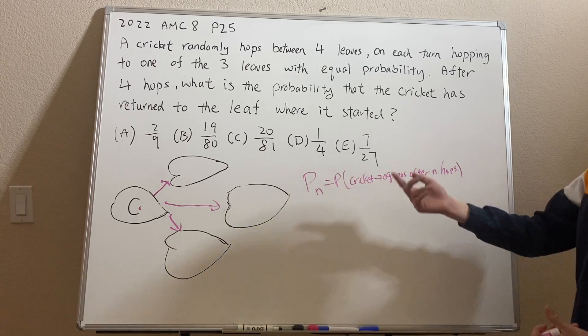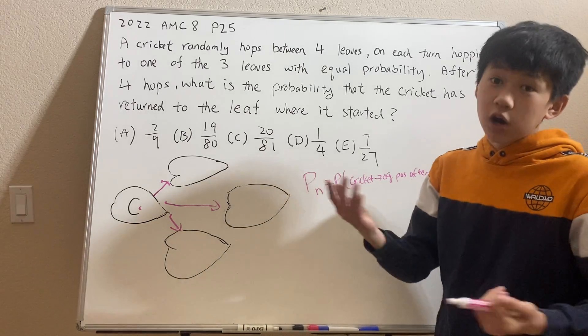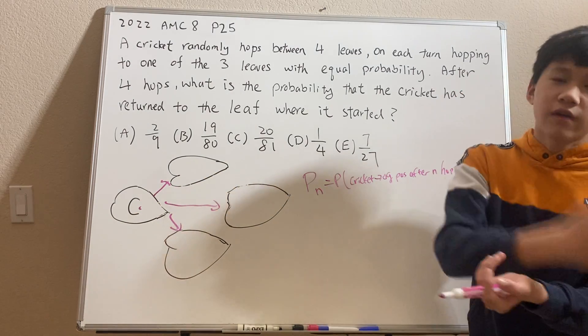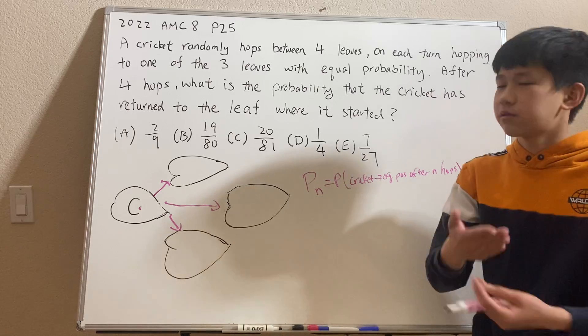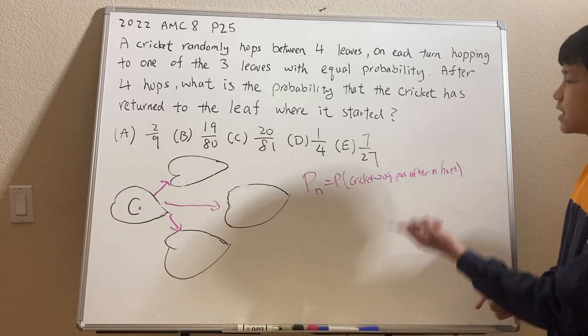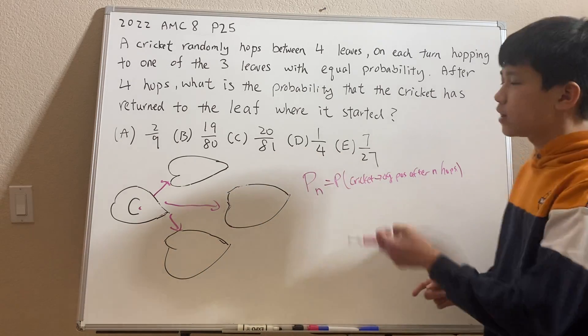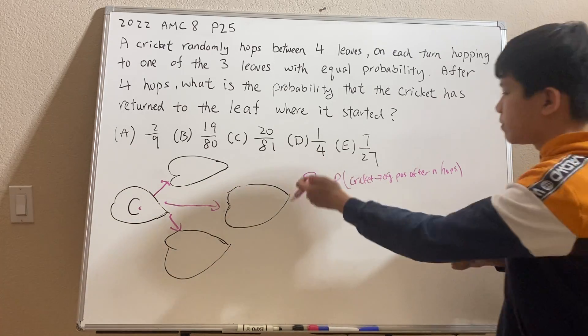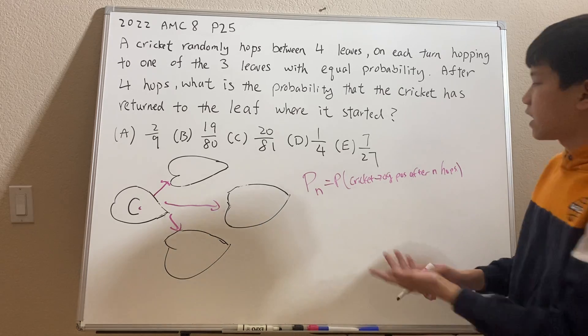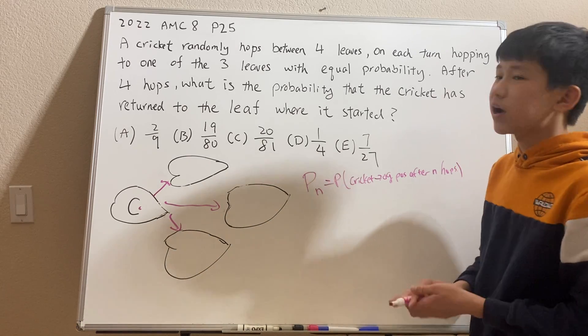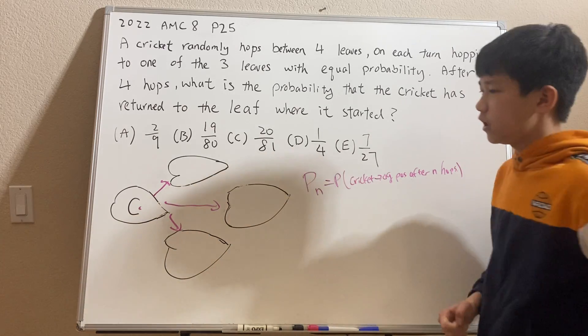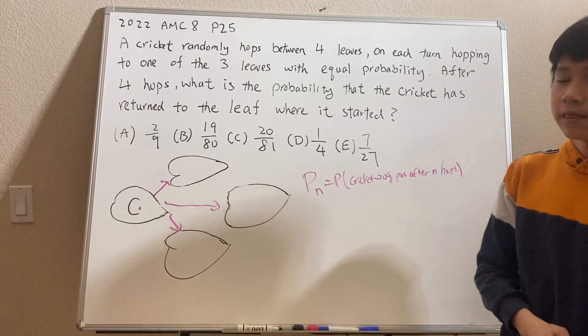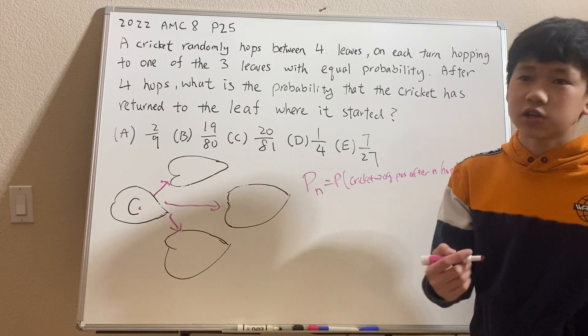So now every recursion needs to recurse, which means it needs to relate P(n) to P(n-1), P(n-2), etc. It can relate to anything. In this case, it is most suitable to relate it to P(n-1) because it is only at P(n-1) that matters because the position of P(n-1), the position after n-1 hops, directly determines the probability of the cricket returning to its original position after n hops. Okay, so let's try to construct the recursion.